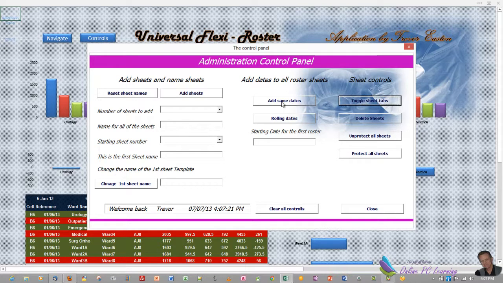We can set singular dates as this one is set up, or we can set rolling dates. For instance, we can put in here 16th of the 3rd, 13, and it has to be a true date or it's going to kick it back at you, and then set rolling dates. Now you'll notice over here, every sheet will start with a new rolling date. It's going to go for the next 28 days afterwards. If we go and check our sheets, you'll find they're all rolling dates from one roster to the next, roster to the next. Here's all the same dates. If you're using one department multiple times, you just set the same dates. This is truly an awesome little program for you to use.